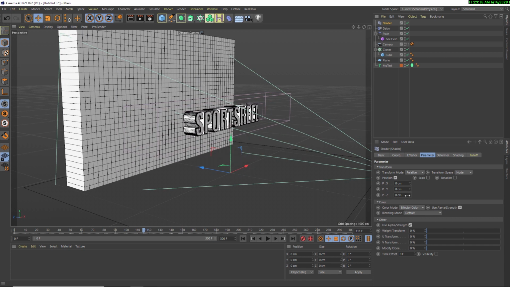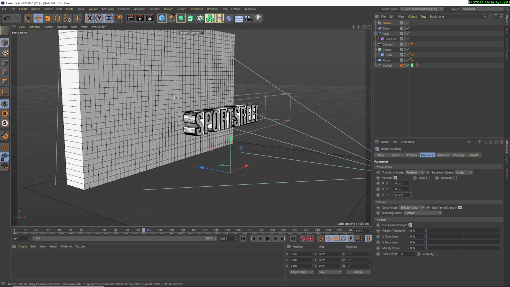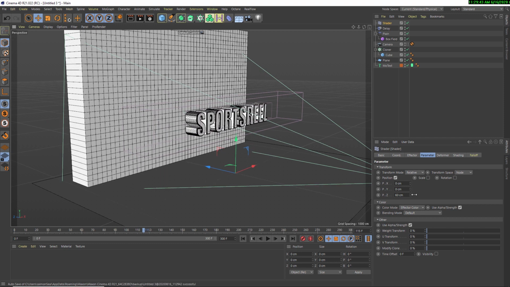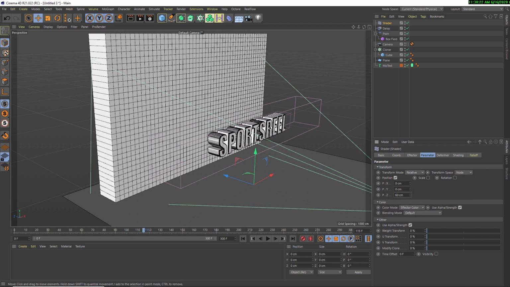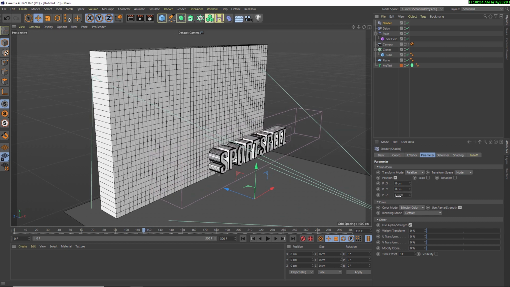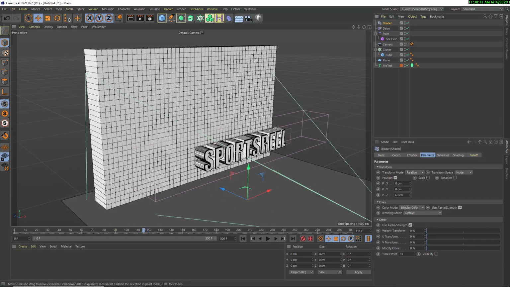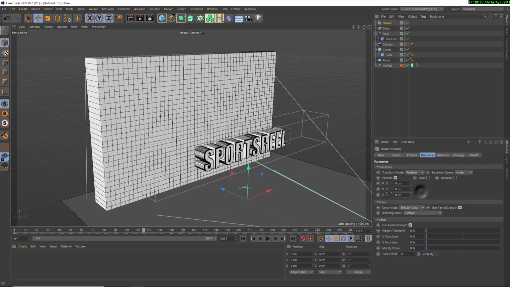So I'm going to give it a value of about 60 in the Z axis, but something is happening. When I click on this 60 right now, it's supposed to pop in this direction, but it's popping this way. And I'm guessing that's because we probably rotated this clone. That's why it's acting that way. But we can always look for the parameter that moves this clone forward.